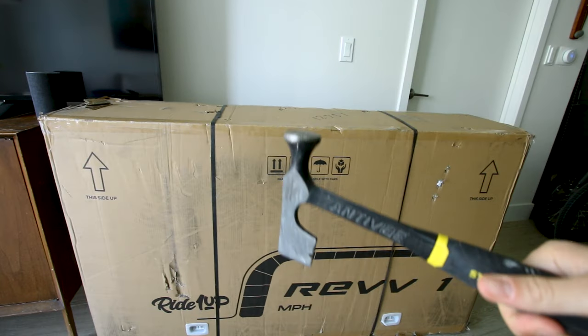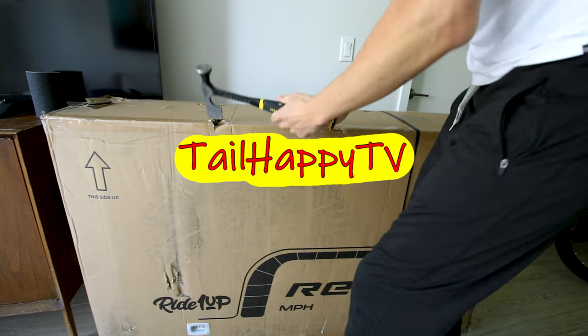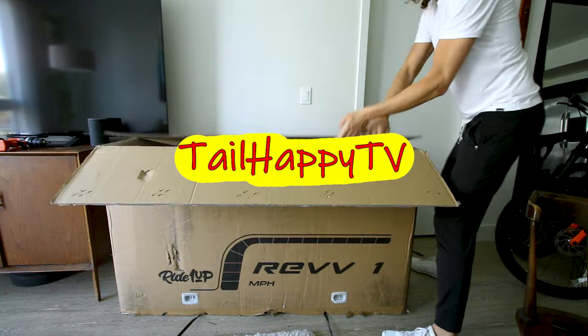I've had a request for the return of the hatchet. It's really a terrible way to open a bike. Hopefully that didn't damage anything.